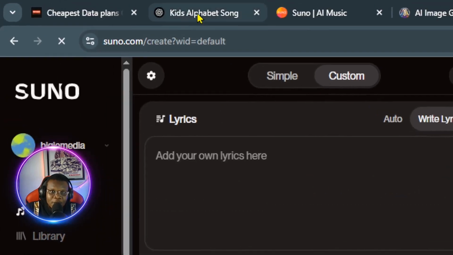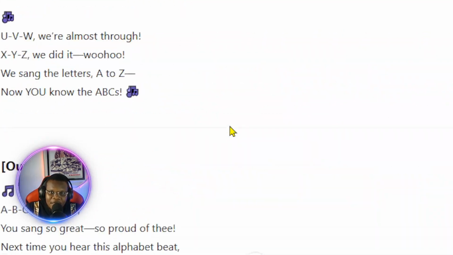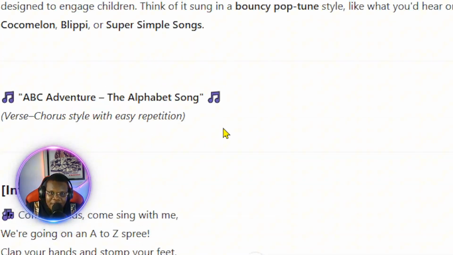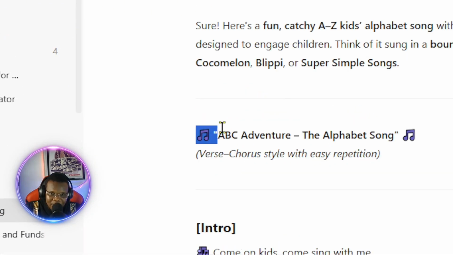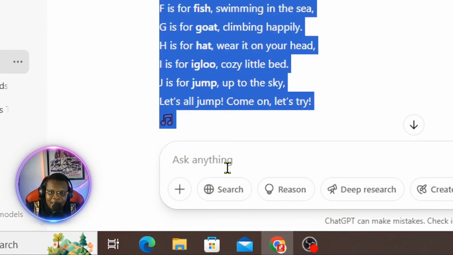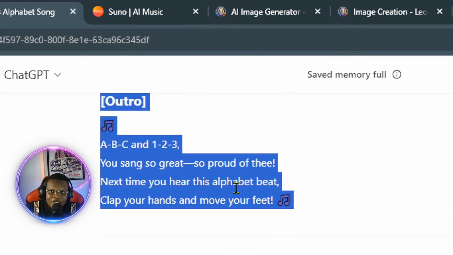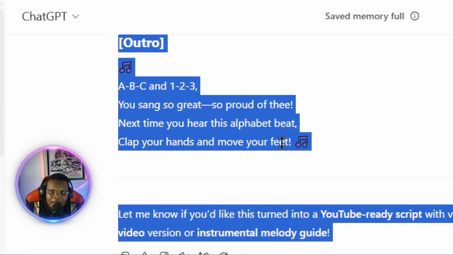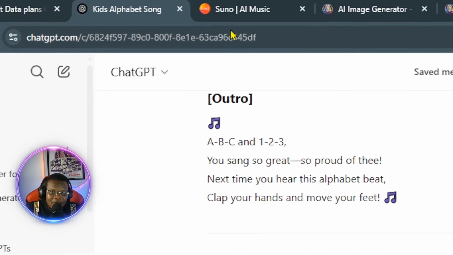Then the next thing you have to do is simply copy the song generated by ChatGPT. Come over to this very section right here, scroll up a little bit, and this is our song intro right here. So just start from this intro. Don't bother about adding this, just start from intro right here, then highlight everything. Remember, if you highlight everything just like this, it will work perfectly for you without adding those parentheses and those stars. But if you click on this copy button, it is going to simply add the stars for you, right? So I don't want adding stars to this.